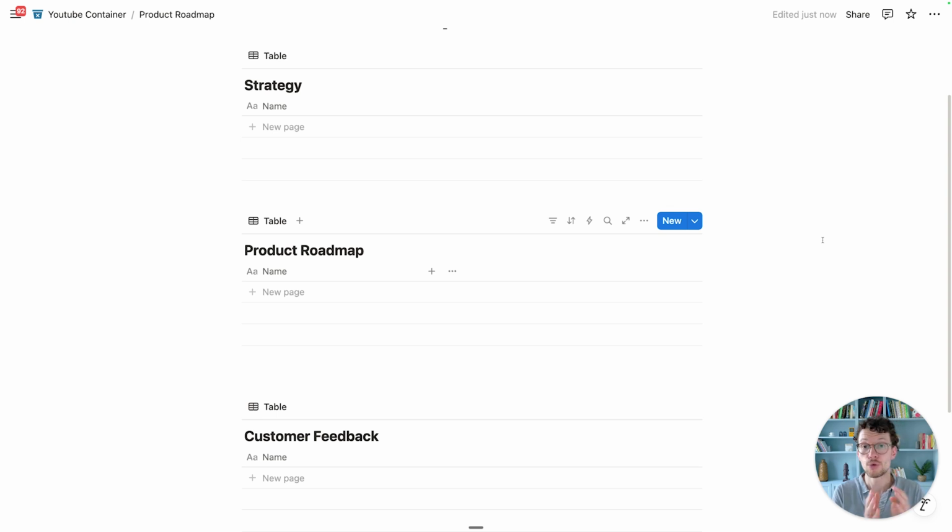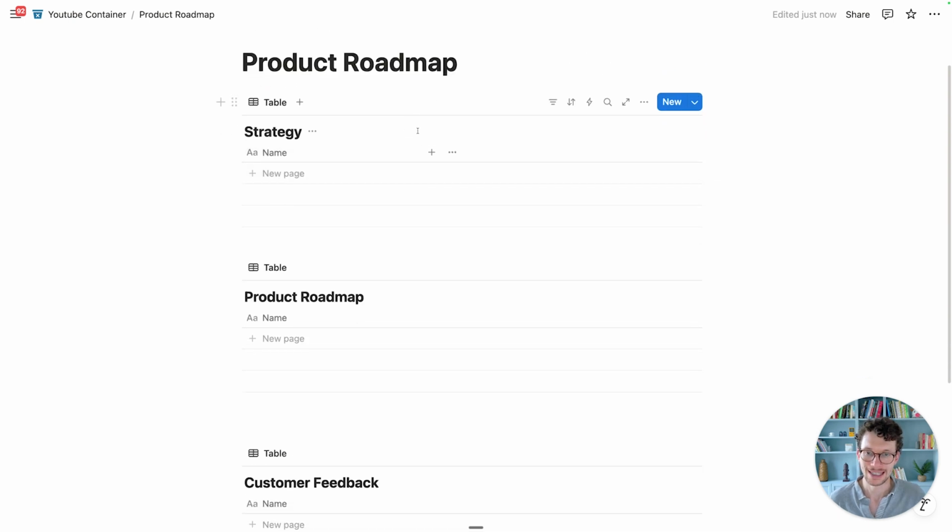One tip here, I would not go too overboard and too complex. It's always easier to add complexity later than to reduce it. So try to restrict yourself to the minimum amount of information that you want to store on them and then later expand it. So for strategy, we of course need the name of it.